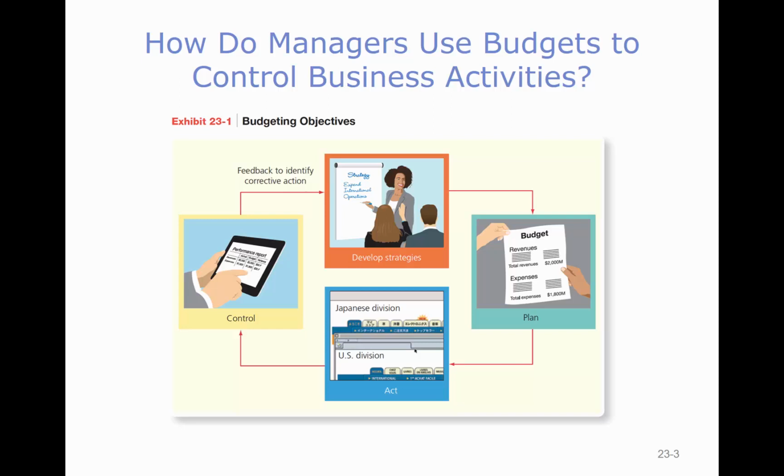So I've already told you about the way that we budget here at the college, where from the lowest levels we say here's what we're going to do, we pass it up the chain, and they approve it or don't approve it. If they don't approve it, they come back to us, we work it out until finally this huge master budget is created. So once the plan is in place, that's the master budget, now we have to start acting on it.